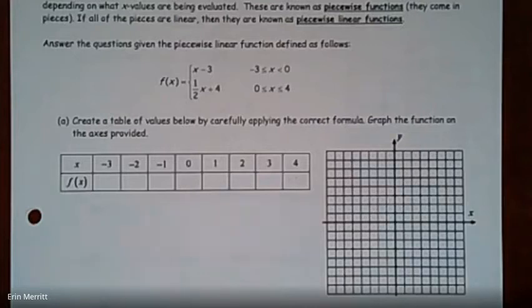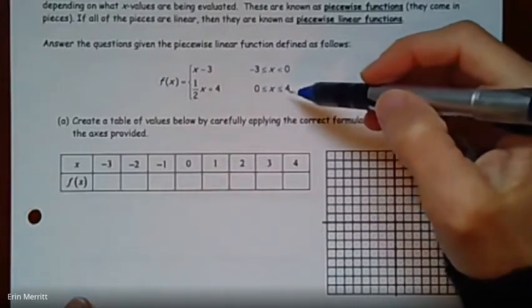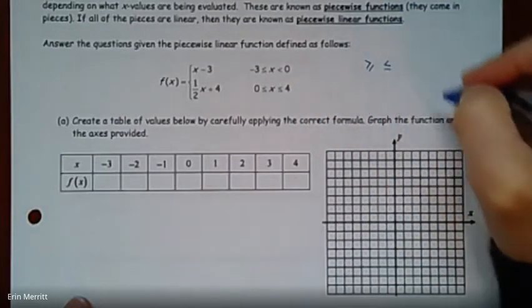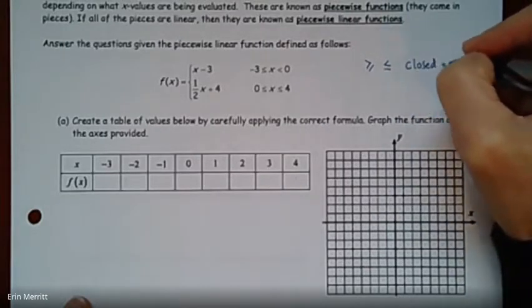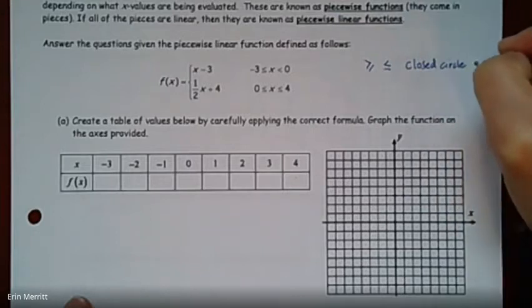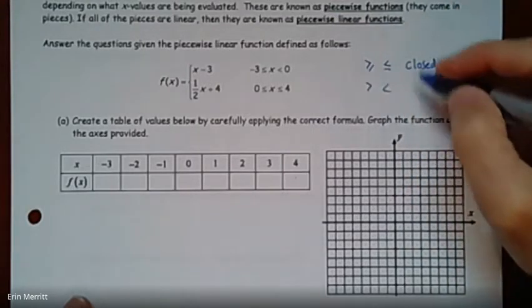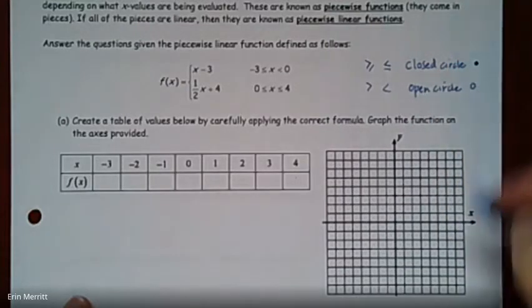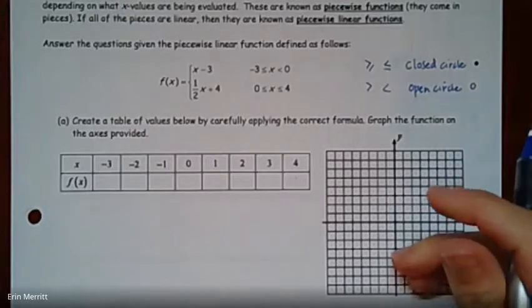There's a couple things you want to keep in mind, right? On the graph, when we have these set domains, it typically means we have endpoints. If you have an endpoint that is greater than or equal to or less than or equal to, it needs to be a closed circle, closed up like this. Whereas if it's strictly greater than or strictly less than, it's going to be an open circle, and it would look like that, meaning you're not including that value. So there's the first little reminder.